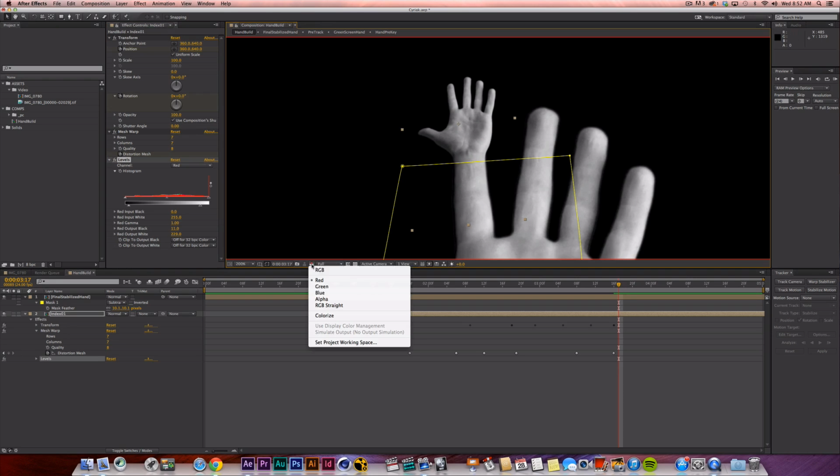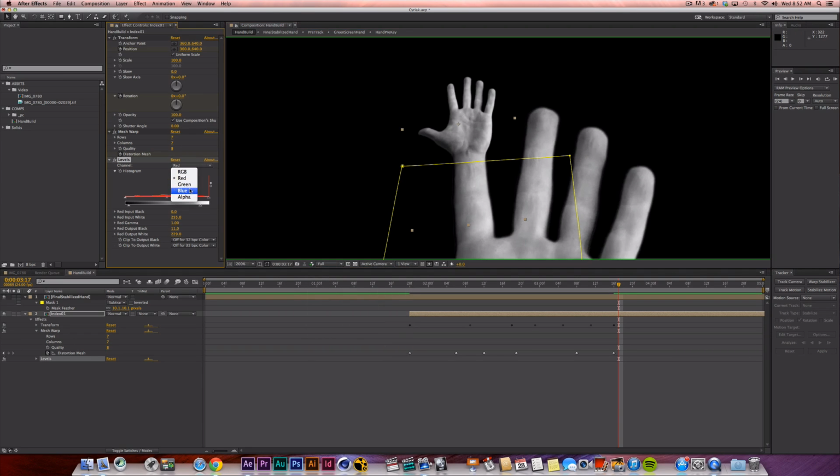We can do the same thing. Go to the green channel, switch levels to green, and you can see the same kind of problem. We may just want to increase the black output just a little bit, maybe play with the gamma just a tiny bit. These tiny little adjustments really do add up and make a big difference. All right, and then we'll switch to the blue channel. In the blue channel, the hand looks a lot darker, so I'm going to push the gamma up a little bit.